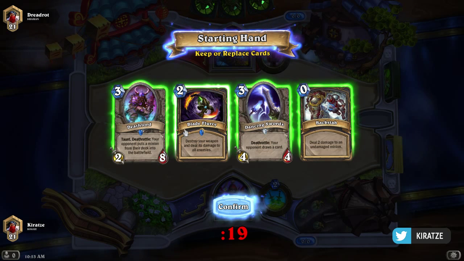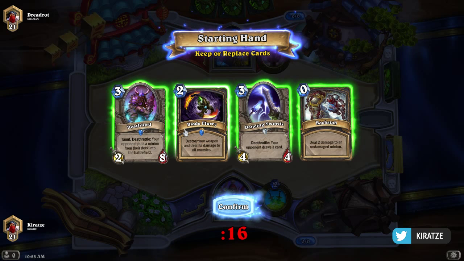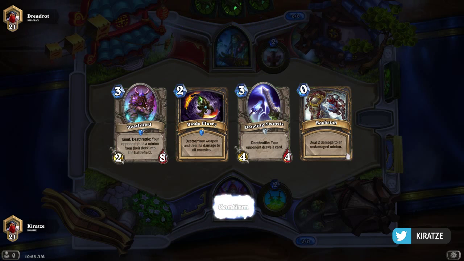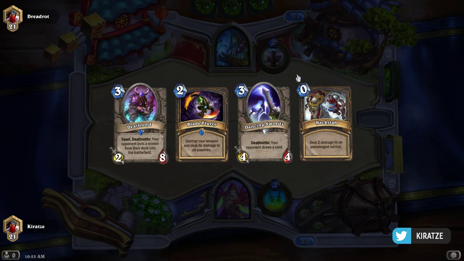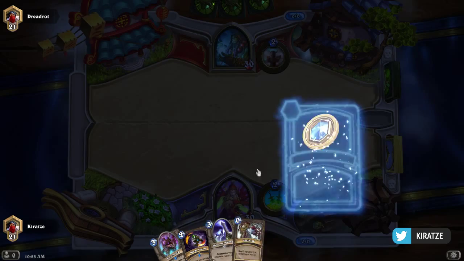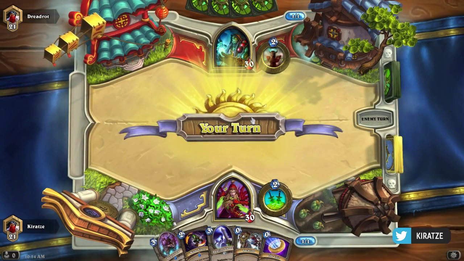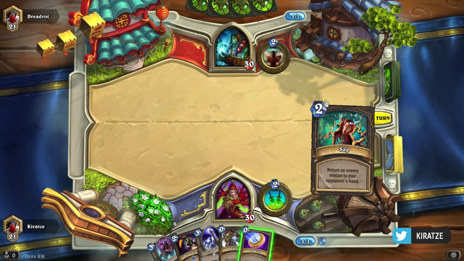Although I think I would rather keep... Do I want Blade Flurry? Yeah, Blade Flurry is pretty good against Mech anything. Yeah, we're gonna try and keep all of this. If we think we can go more aggressive, I'll play Dancing Swords on turn 3. If we need to slow him down, we'll play Death Lord. And we got a sap, so that's pretty good.